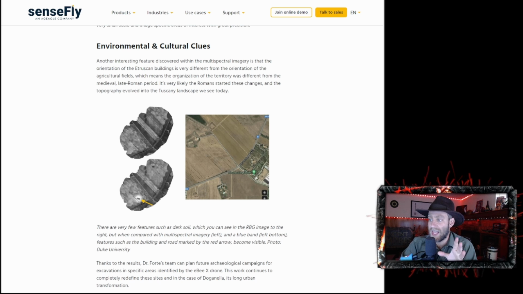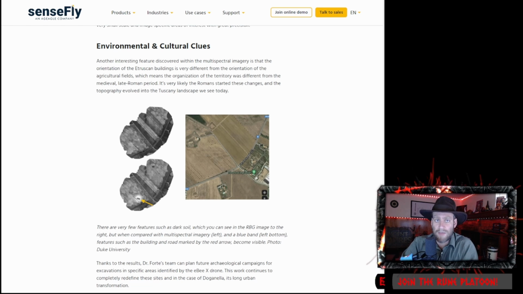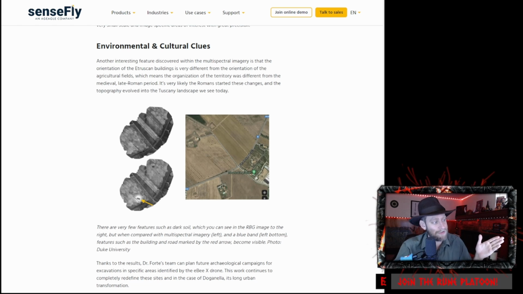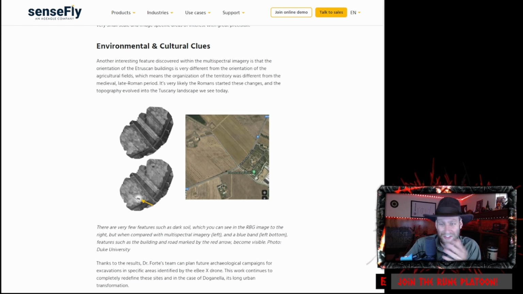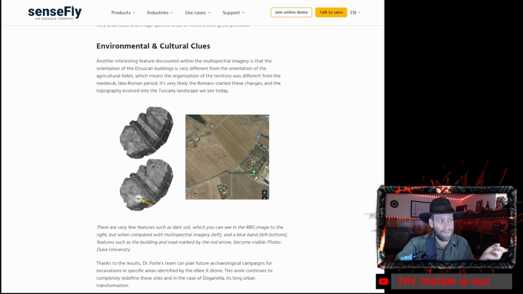Sometimes you can use modern roads and modern orientations to give yourself an indication of what the area would look like, because a lot of times, especially in the more recent past, it's the same. So if you find a structure along a road in this one location, you're going to say, okay, well, if I follow the road in that location, maybe I'll find more stuff because it's along this road. Plus, a large number of modern roads are built on existing historic and further back roads.